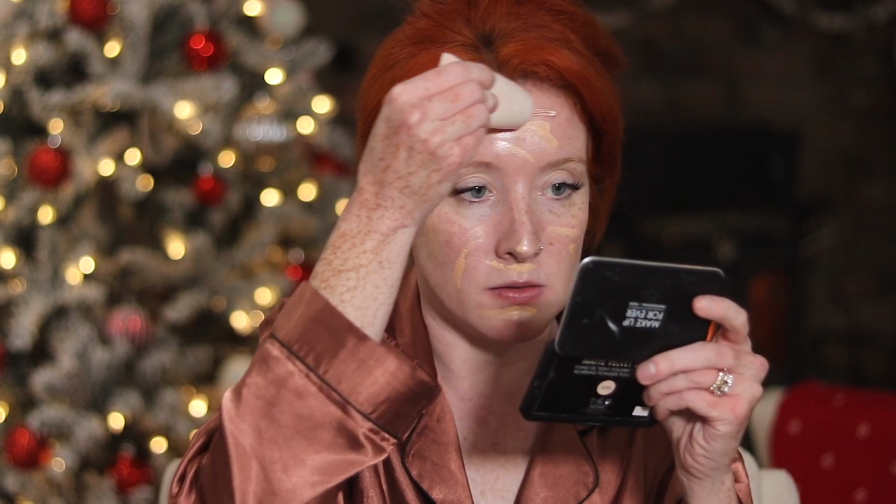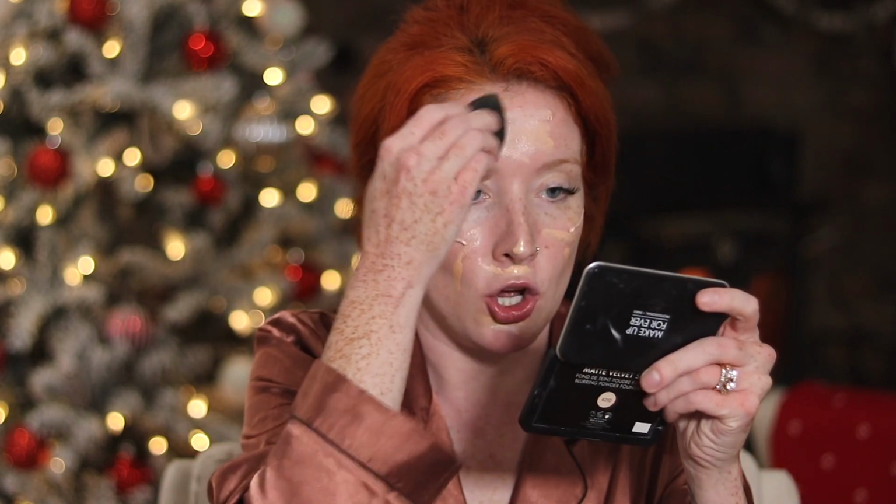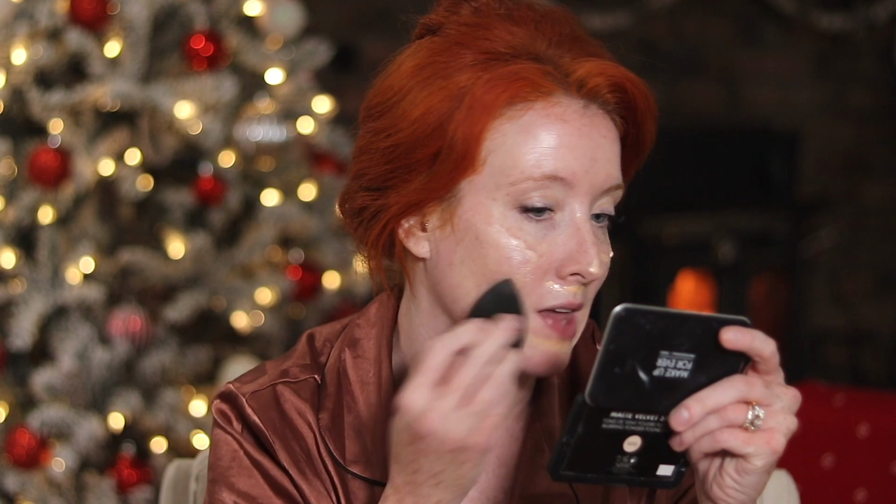But I also go in with the True Match Glow Lotion. This is the shade 901 Fair Glow. And I kind of do a little mixer here. I love the way this looks. This is my primer, and I feel like my makeup goes on super pretty. It lasts. It gives me a glowy look. And those two products just work together really well. And they're from the drugstore. How can you beat that?